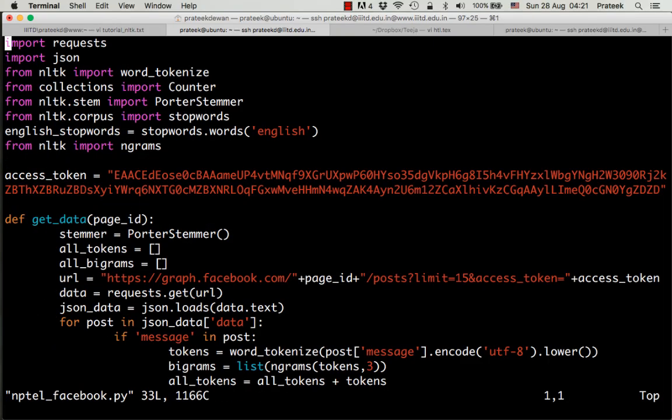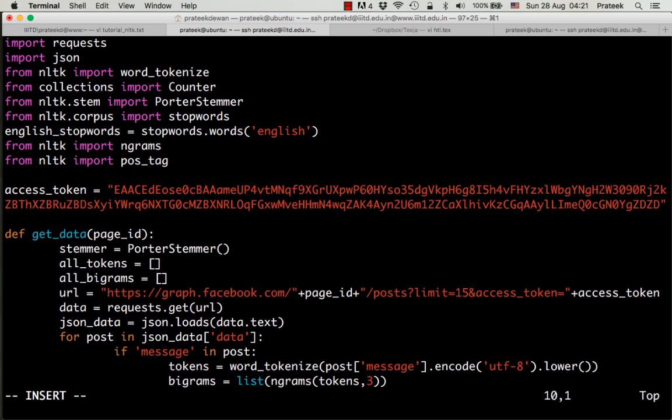Go back to the script and say from nltk import pos_tag. pos_tag stands for part of speech tagging. This package is capable of parsing a sentence as tokens and marking each token with the part of speech associated with it. So let's see how this works.